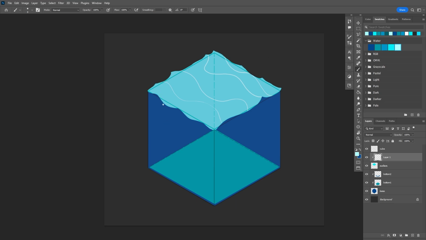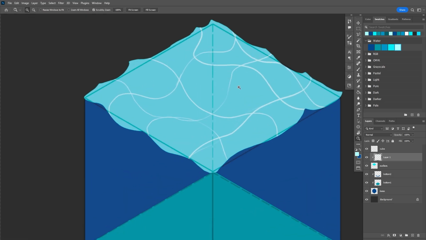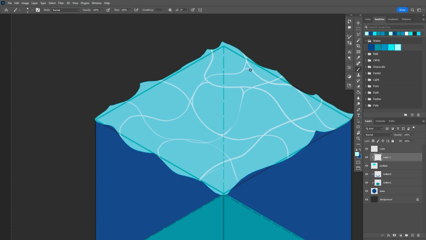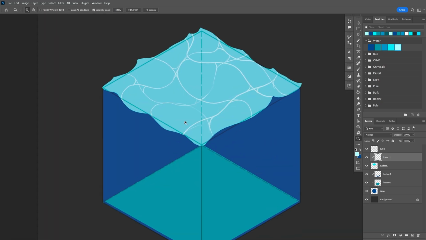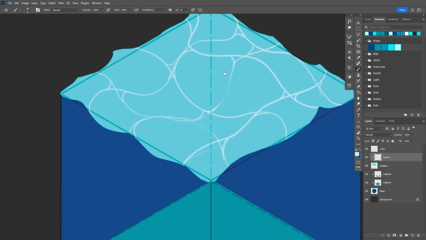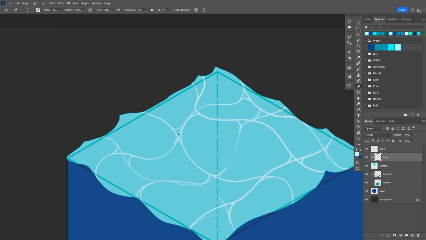And now let's draw it in different directions so they intersect like this. Again, this is also super random, and you can go back and forth with it just to see what looks the best to you. And now we can go ahead and try to make them more circular. So draw these little triangles in the corners. You don't have to do them in every single corner, just where you think it will look good.